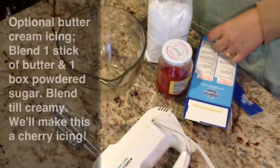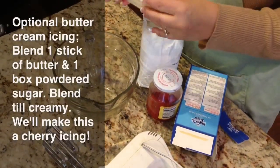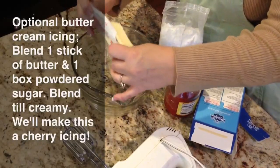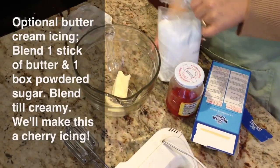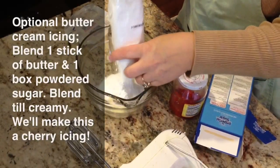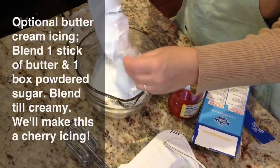Okay, we're gonna make a cherry icing. And we're taking a stick of butter. This is basically buttercream icing. One box of powdered sugar.